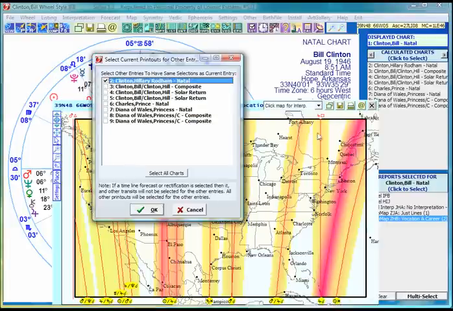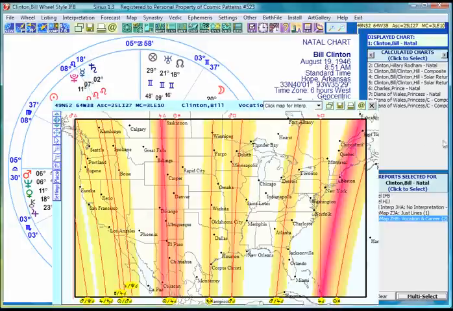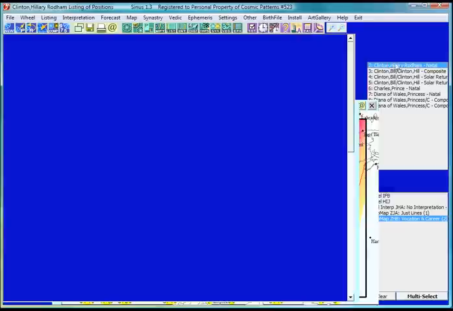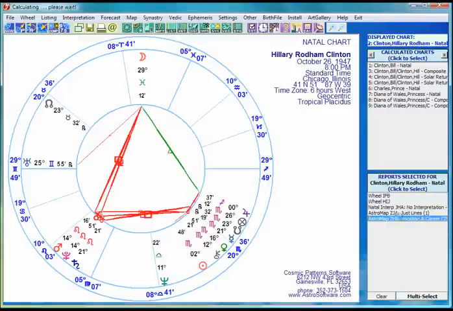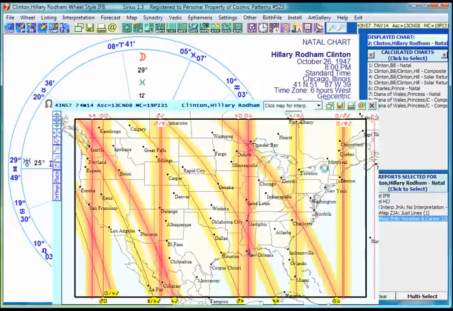I could say give me these reports for Hillary. Click OK, and I'm looking at the vocation and career, and now when I go back to Hillary, I can click on vocation and career, and I don't have to select it. She now has all the same exact reports as Bill, and it pulls it up. Coming through here, I think, is also good for Hillary. Whatever. Anyway, you got the idea.